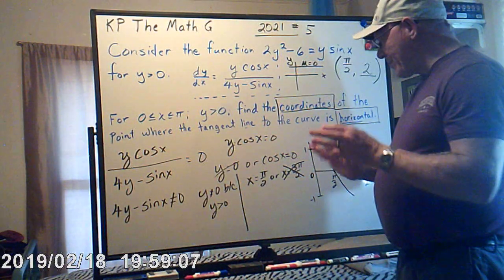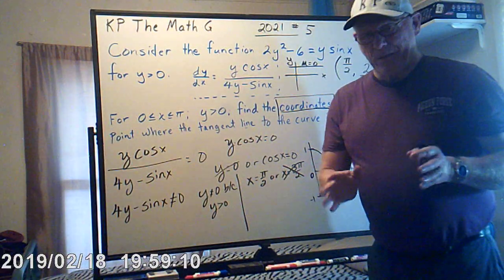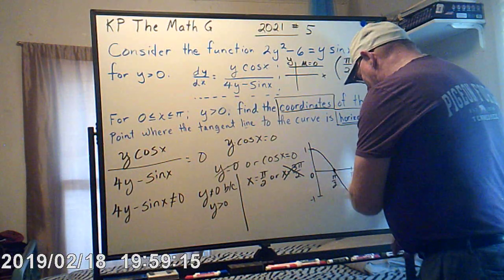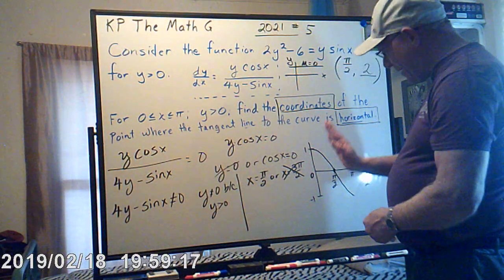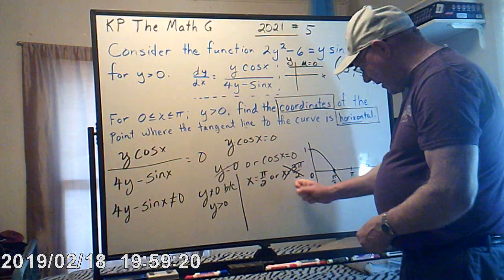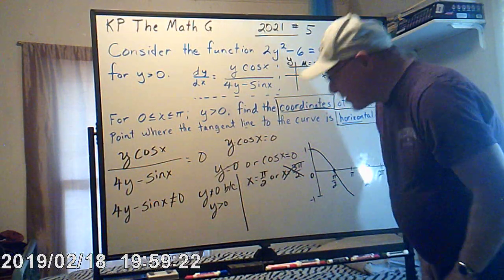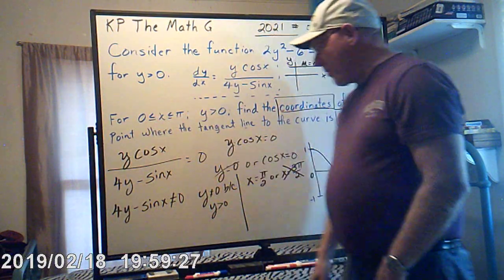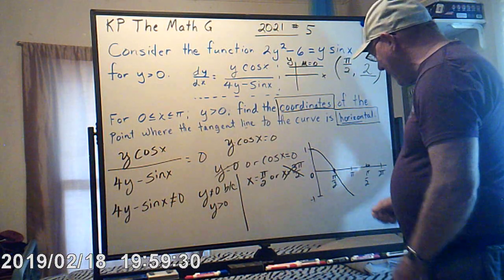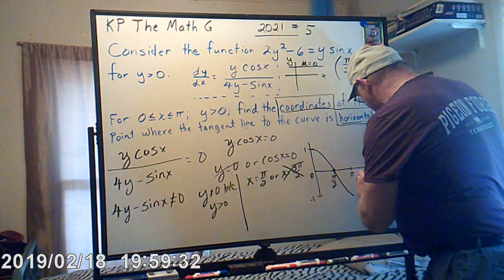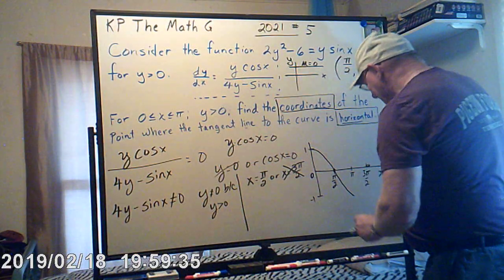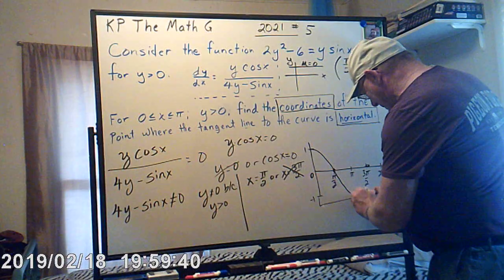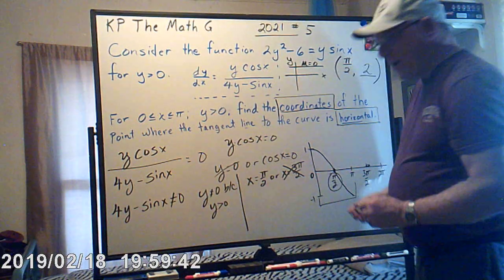But anyway, it does kind of, as we might say, behoove you to know the graph of cosine. There you go right there, and understand domain here. You cannot say, well, what about 3 pi over 2? Well, because we have a restriction here, x is between 0 and pi. 3 pi over 2 goes beyond that, and that was 3 pi over 2 right here. Okay, so that is not good here. We can only use what's in this domain here, and that's pi over 2.